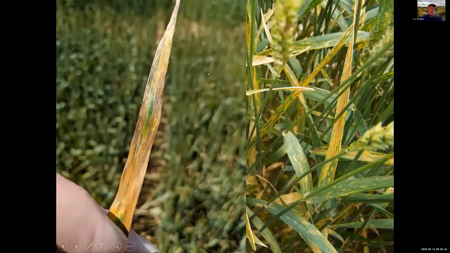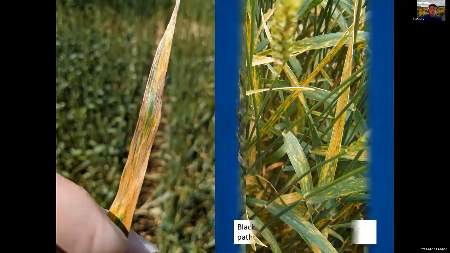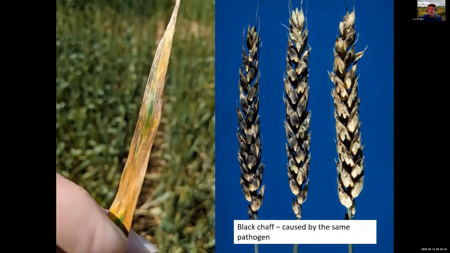I have a picture I took yesterday from some trials here in Princeton, and I think this captures a little bit better where you can see that shininess on that leaf where it almost glimmers because of those bacterial exudates. So that is something that I am seeing out there, and I know maybe some of you have seen it as well, maybe have even sent me some emails about it.